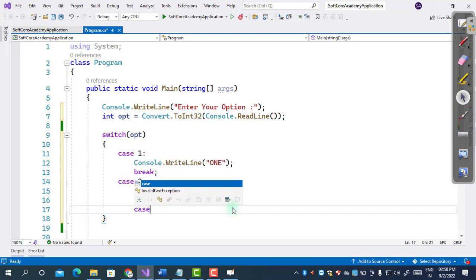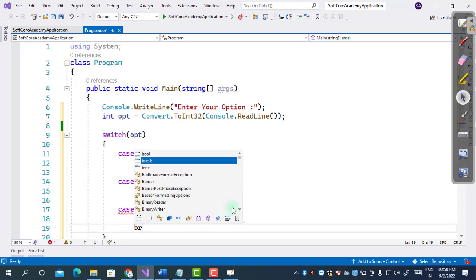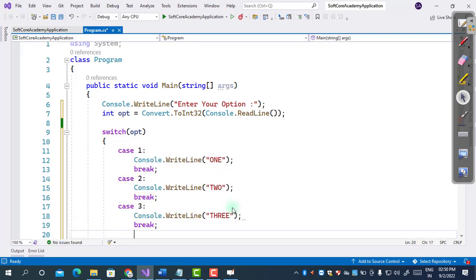Now create the next case, case 3, Console.WriteLine, then print 3. In this way we can create n number of cases and each case is terminated with break.